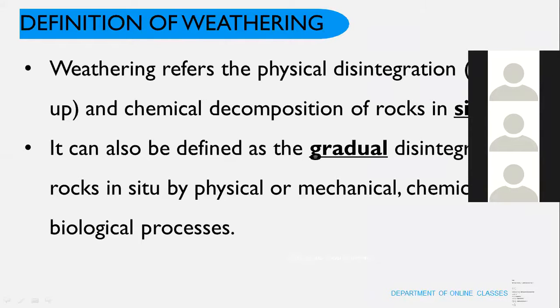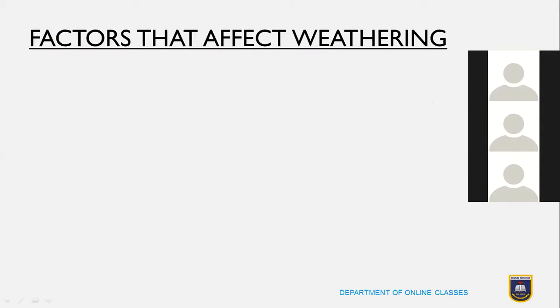All right. So what are some of the factors that affect weathering? What we mean here basically is, what are some of the factors that have a propensity to speed up the rate of weathering, or what are some of the factors that will determine a particular type of weathering taking place in a particular geographical region. So that is what we are basically going to look at. Is that clear? And these are the factors that can affect weathering.